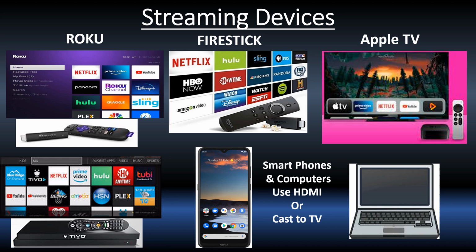Smartphones and computers can be either plugged into television so you can watch whatever they have on them, or you can cast to a television from a computer or smartphones, most of the newer ones. And this allows you not to have to use any kind of wiring to hook up. You just do it directly by a command called casting that you can get to in your setup menus.